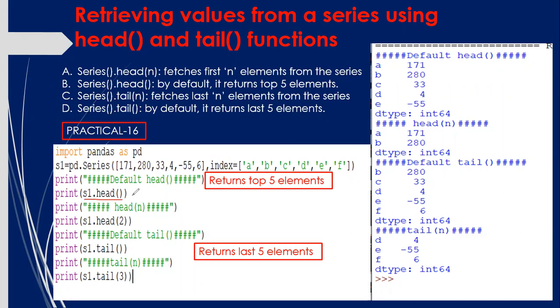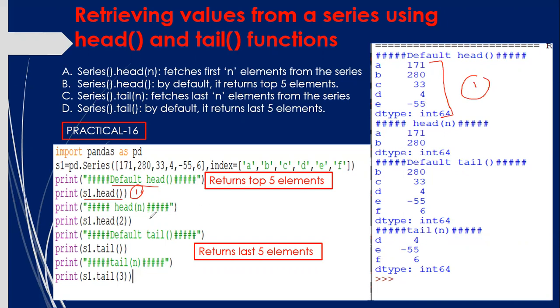See the output here. Default head output is this, number 1. I can write it like this, and your output number 1 is this one: 171, 280, 33, 4, -55. First 5 elements, top 5 elements. So what is the use of the head function? Without an argument, it returns the top 5 elements.